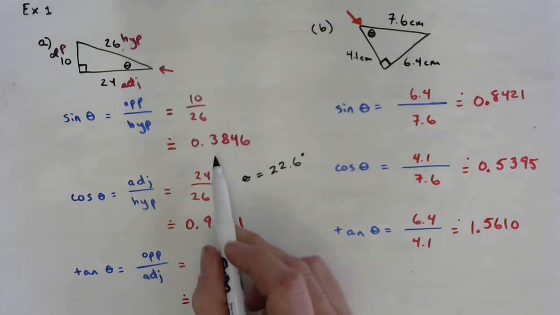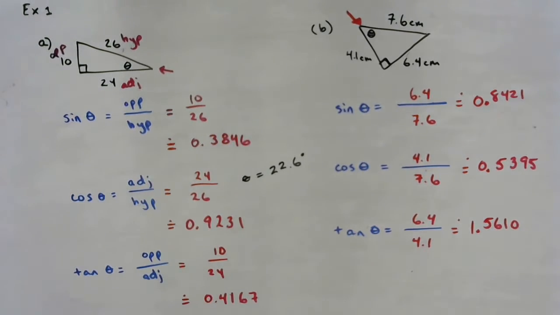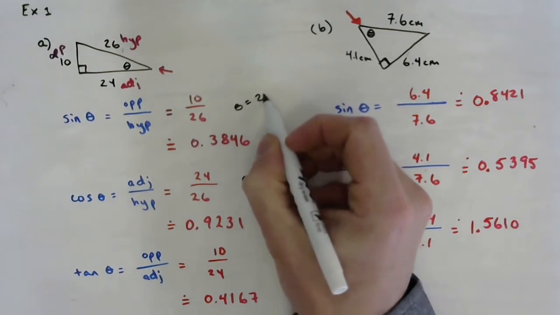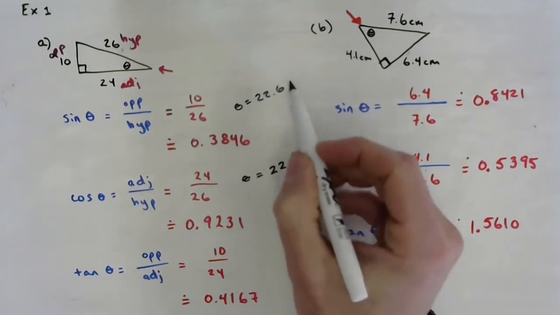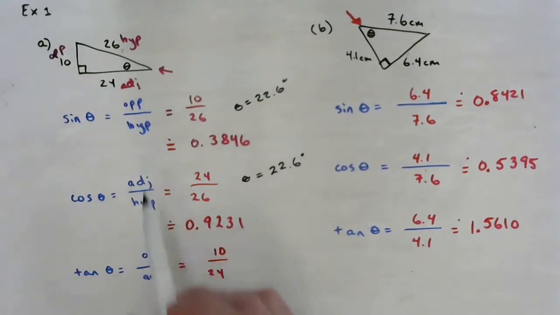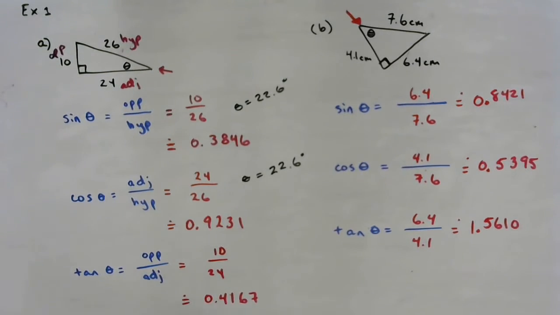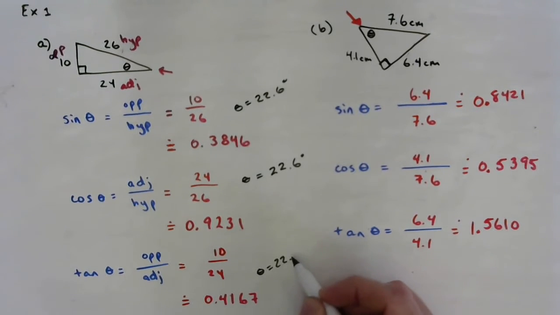Do you think I'll get a different number if I take the inverse sine of the sine ratio? Or do you think I'll get 22.6 again? Hopefully I'll be close anyway. Second function sine, 0.3846, enter: 22.6. Makes sense that they're the same because it's the same angle. And if I took the inverse tangent of the ratio, I'd get the same thing.